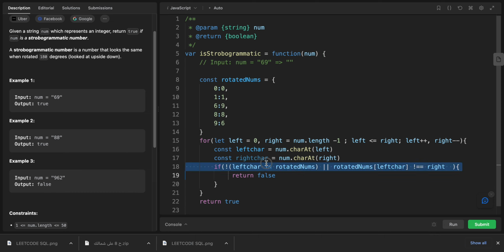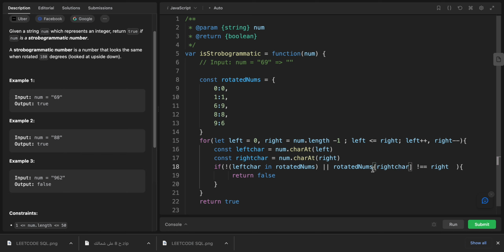Let's talk about what's going on here, because a lot of you will be confused about why this is happening. If left character is in the rotate nums, so if these left characters are in the values, and specifically these three ones, that means we can rotate it. Okay, let's see, this is not the case.